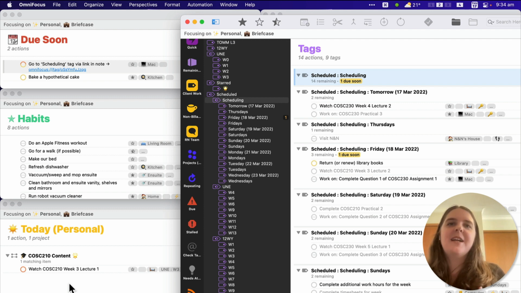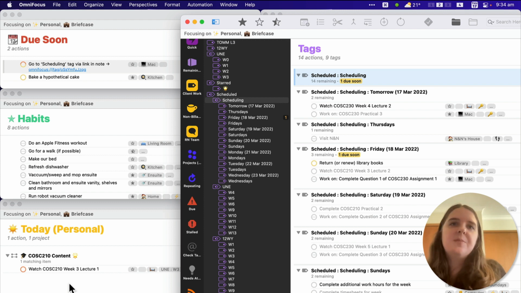I'm thinking about a defer date, which is the date that I can start doing something. I might not be able to do anything on it until that date. And so, for example, if I've got a lecture to watch for university, it doesn't get released until Monday. Monday will be my defer date. I can't do anything about it before then. And I think that's pretty common practice in OmniFocus across people that are using it.